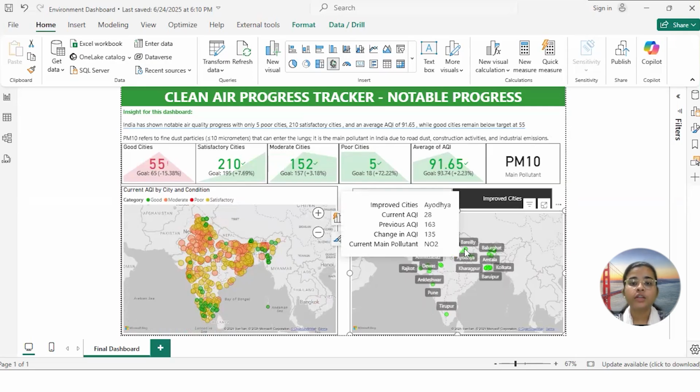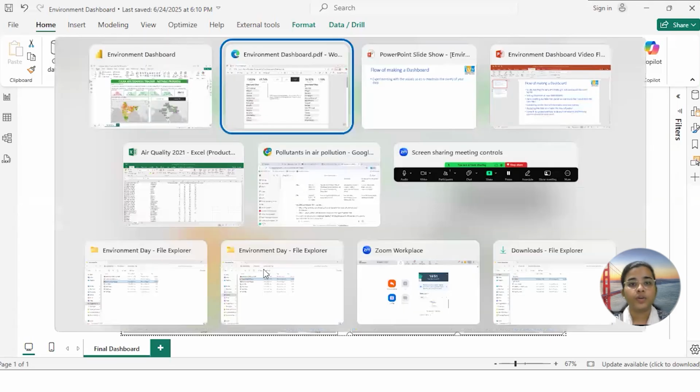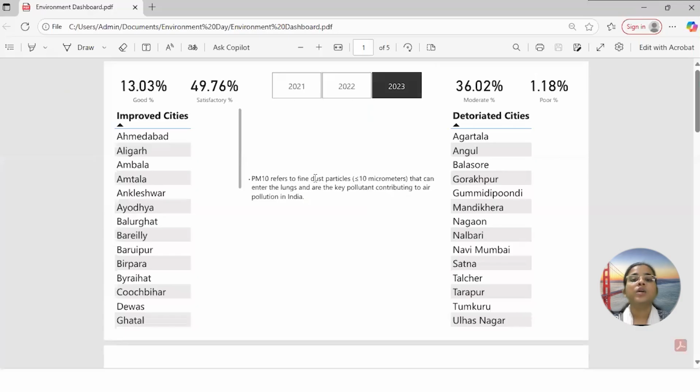And if you click on the tooltip, you can see which city it is, what the current AQI is, what the previous AQI was, what the change in AQI is, and what the current main pollutant in that particular city is. All those things you can see using this. Now this is a much better visual than what I showed you over here, right? So instead of looking at this list, that visual is much better.